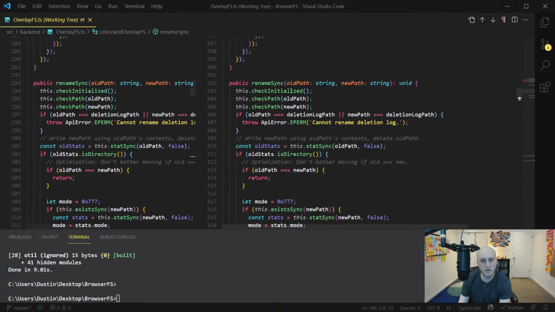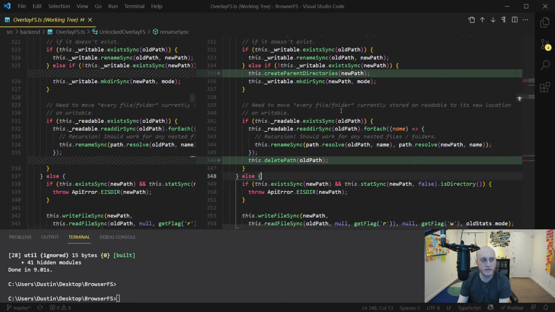If we look at the synchronous ones, they look more simple because they don't have the callbacks. So basically, the way it was renaming a folder is it adds them to the deleted files if they were on the read-only directory, and then it creates them on the write-only directory. But it was showing a duplicate of the folder because it never makes an entry in deleted to say that it actually deleted the whole folder. It just talks about the sub files inside it. So I was getting duplicate folders showing up and deleted.